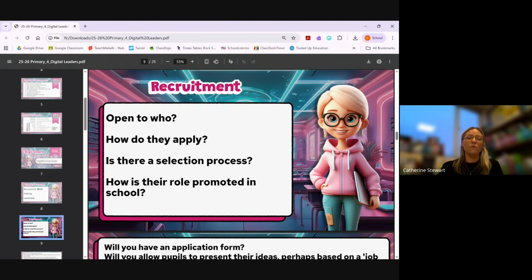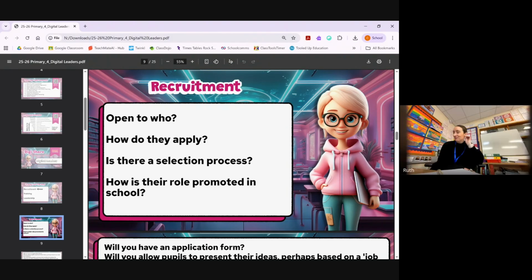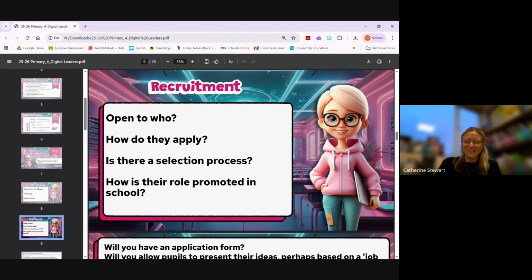So you're looking for their communication skills, their willingness to help, how they come across to others and how well they explain things, because obviously we know ourselves, sometimes when you explain things to a class, you need to explain it in several different ways for everyone to understand. So whether they have those sorts of skills and whether they have patience as well, it's a big one. Yes, definitely in ICT. And all of the things that go wrong, as we all know.